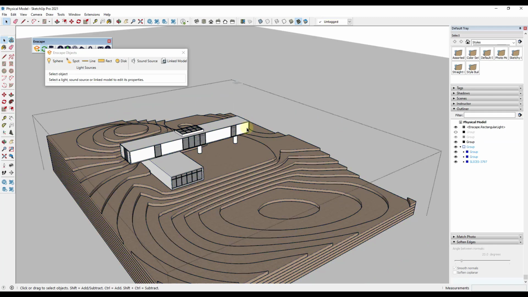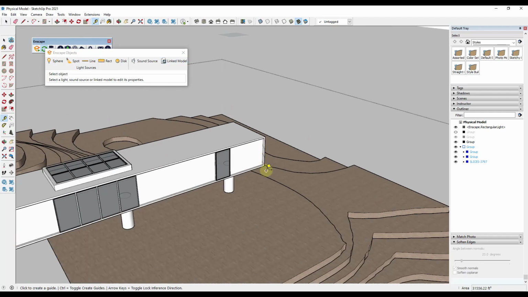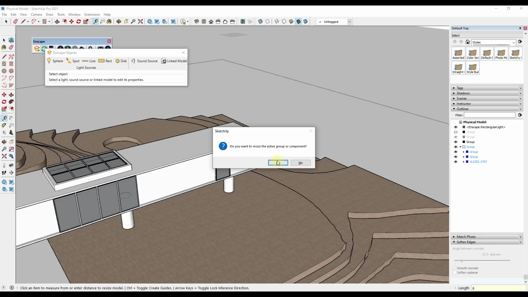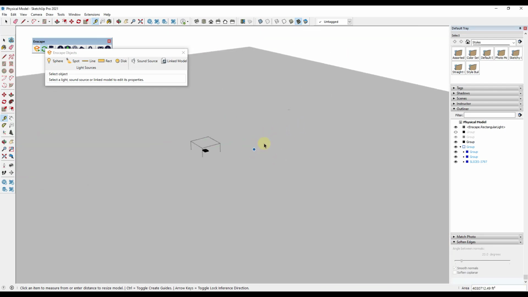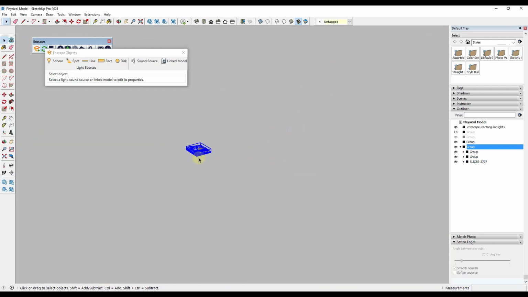So in this case, for example, imagine if we were building this on a desk, you could assume this might have a height of like 6 inches or something like that. So what you can do is you can click on the tape measure tool right here, and I'm going to tap the control key to make sure I'm not in create guide mode, but I'm just going to click between these points and then type in a value of 6 and hit the enter key. What that's going to do is that's going to resize my model. So now this model is more appropriately sized for what we're trying to do here.